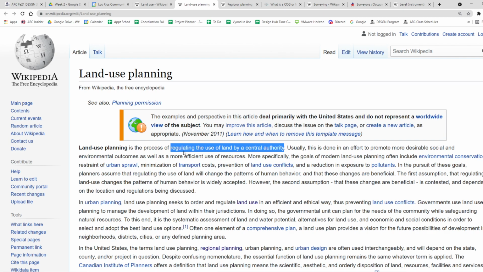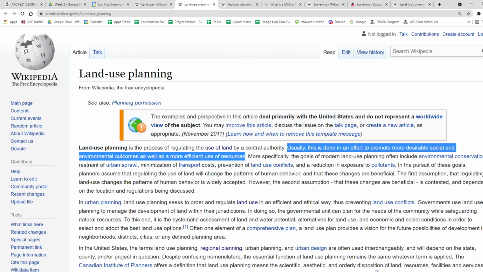And so this is still a constant thing that we go through. It would probably be a very boring world if it wasn't. But this is a big deal right here. Who is the regulating authority? What is the desirable social, environmental, and resource use outcomes? And so whenever you hear something about land planning or housing or new developments or taxes on this and that and the other thing, those are all tied up with this item right here.